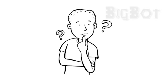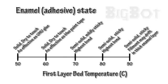So how does this work? Well, the secret is that the bed temperature will change the adhesion properties of the enamel to your plastic. When the temperature of the enamel is at 80 degrees Celsius, for example, the enamel is very tacky, like hairspray. But at 45°C, the enamel is hard and more brittle. You want to use the bed temperature to entrap that first layer of your print in the sticky enamel.